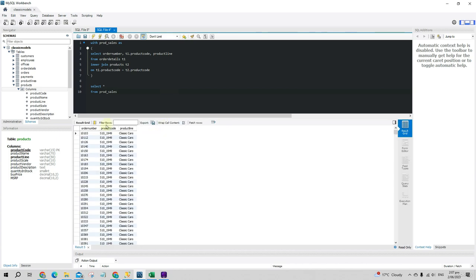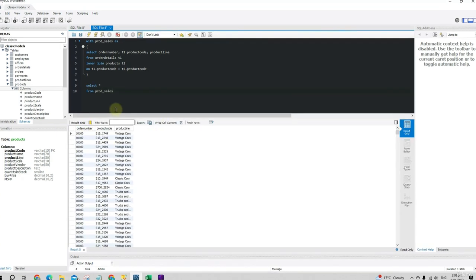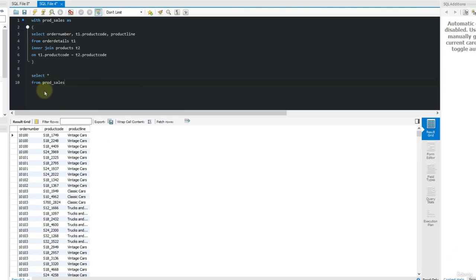Again, we're going to get the same output. But what we can do, we can left join this table or CTE to itself, and we want to join it on the order number being equal to the same table's order number, but the product line also not being equal to the product line. So let's just try that.